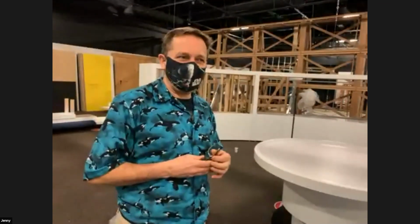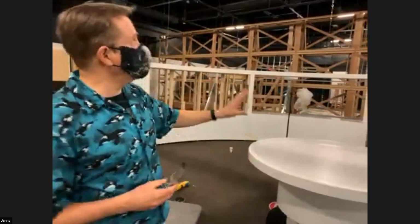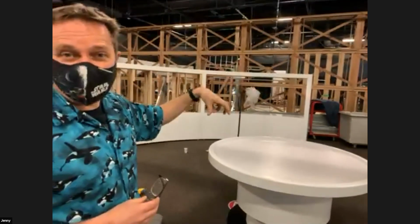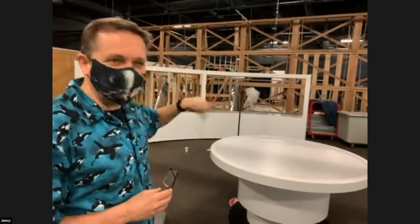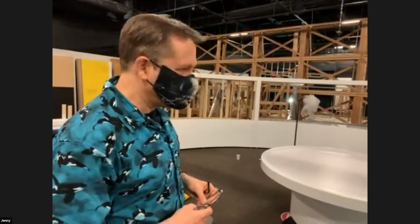So this also, to some degree, has a depressing factor to it, but it also is empowering us to think about how we can change our lives to better orcas and ultimately better ourselves. This center section here, above it will be a cylinder, and this is going to be an interactive game where you can change what you do and it will change the environment. So you can make the world more polluted and see what happens, or you can clean up the planet and see what happens, all relative to marine health. So it'll be a fun interactive that we've developed.